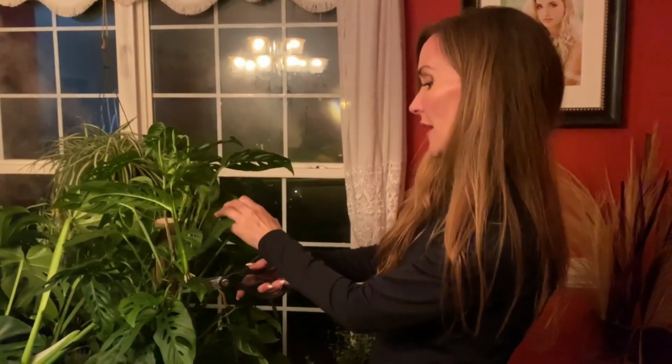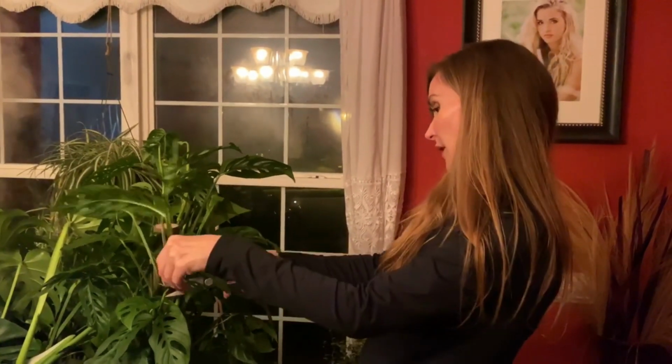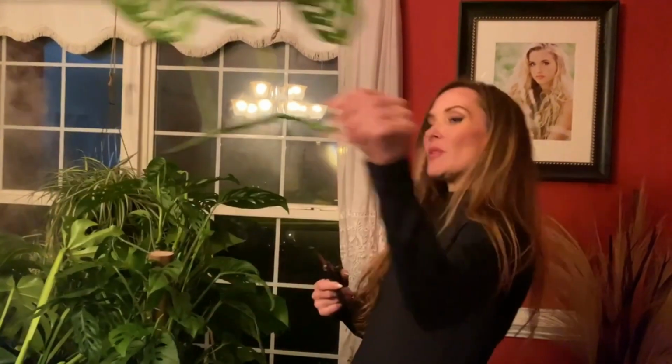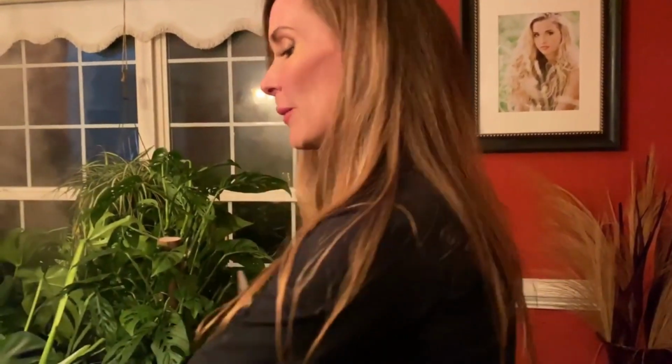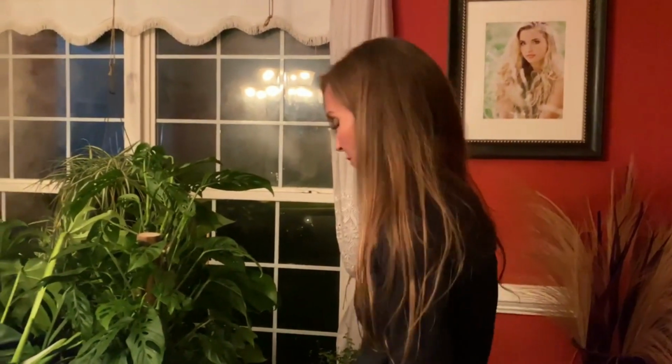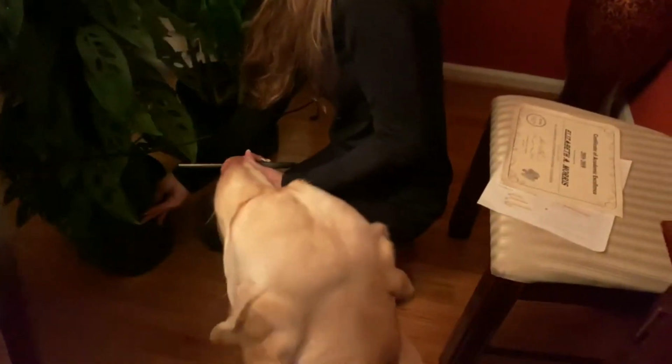This is all brand new, so I don't mind propagating and making a new plant, to be honest. Like, I don't at all. Because at the end of the day, having a new narrow form Monstera Adansonii is awesome. So we're gonna propagate that. All right, let's turn this baby around just to see if we can get in the other.